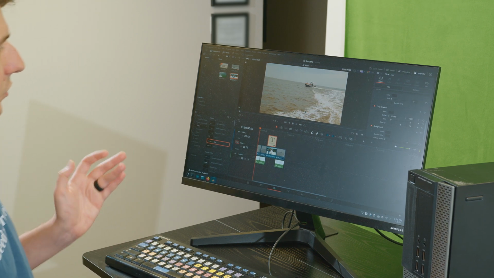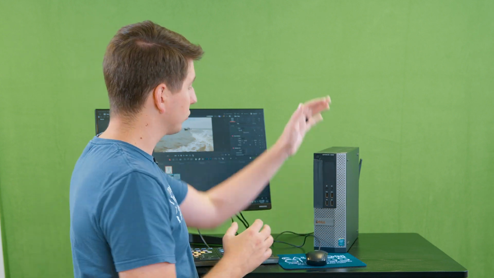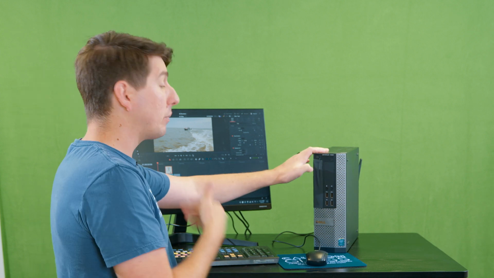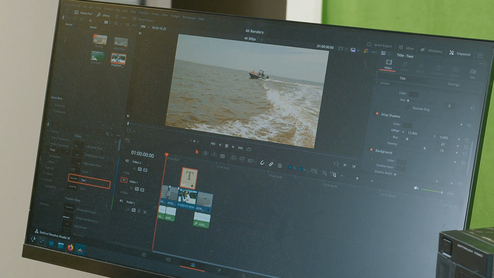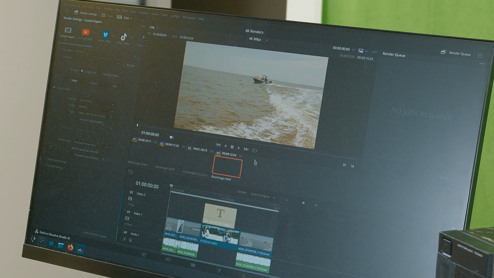But the thing is you can also do things like caching to your disk and things like that to improve it even better. And also, if this was my main editing machine, I probably would be sticking with 1080p, but that would give us even more possibility of better performance. So let's go ahead and see what we can do to actually render this. We'll go ahead and add our cross dissolve here again. We'll make it 30 frames, and we'll go ahead and go to our rendering.